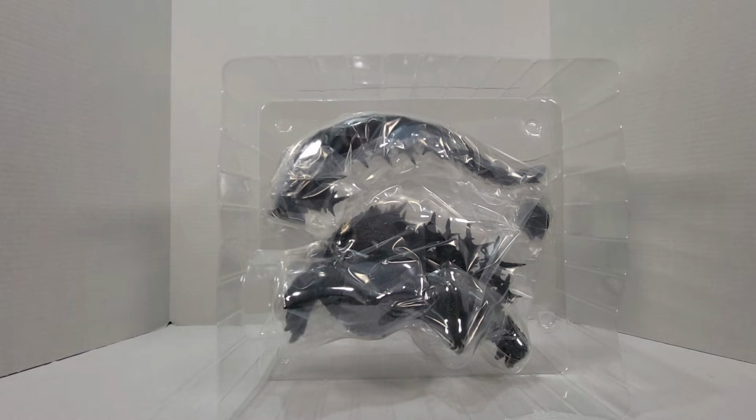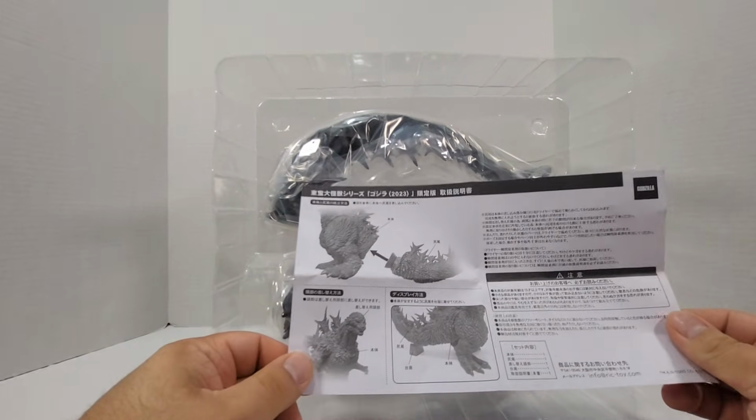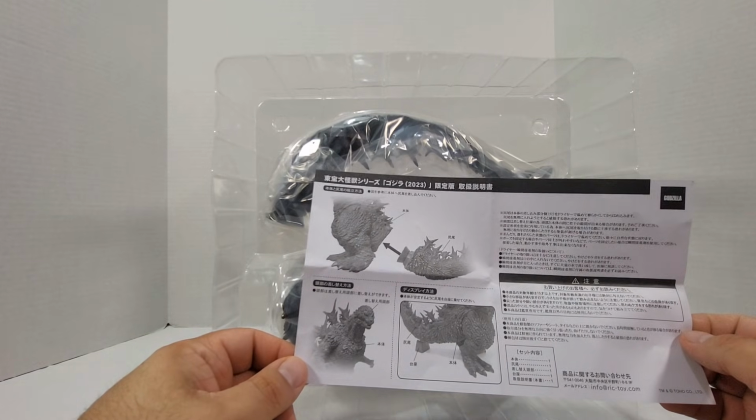All right, there's the instructions. Let me take out the instructions really quickly, because it does come, I don't know if you can see over here, with another head. So, got to read the instructions. X-Plus is a really good quality figure, and I never want to mess anything up. Just to let you guys know, I will not be putting the tail on in this video because it does take some time to heat up. But we will still look at the tail.